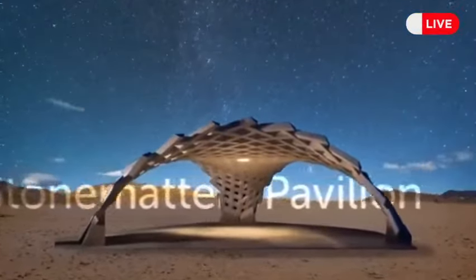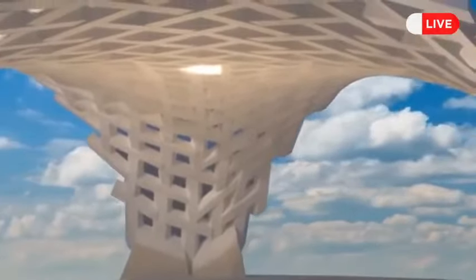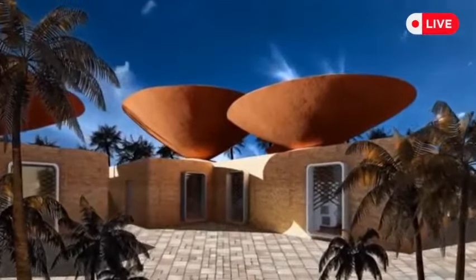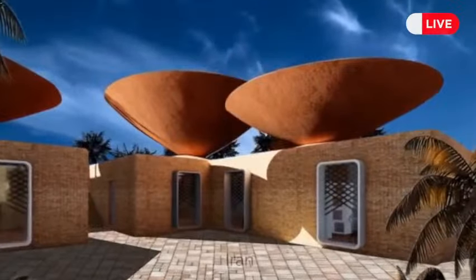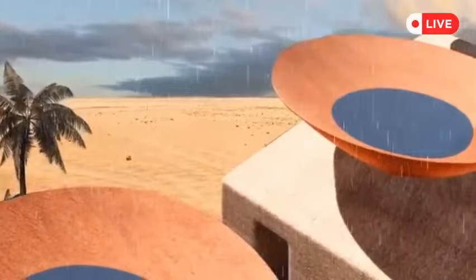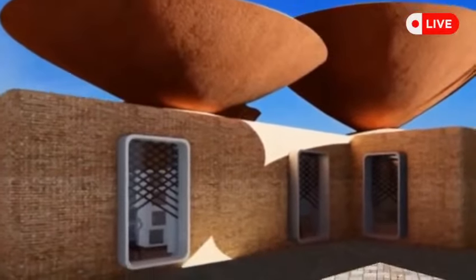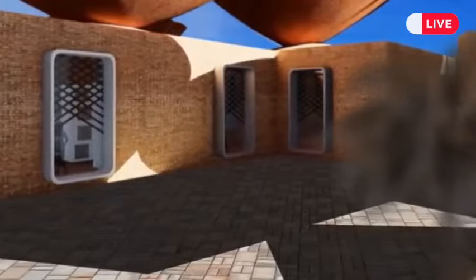Stone Matters Pavilion is a stone structure in Palestine spanning a surface area of 93 square feet, built entirely out of 300 interlocking stones that mutually support each other. The concave roofs — designed like giant bowls — are shaped to collect rainwater. The structure is in Iran, where the evaporation rate is three times faster than the world average, so this bowl-like design is very practical. It captures water to form a single mass before it evaporates, and the outer shell also provides additional shading and acts as a cooling mechanism.